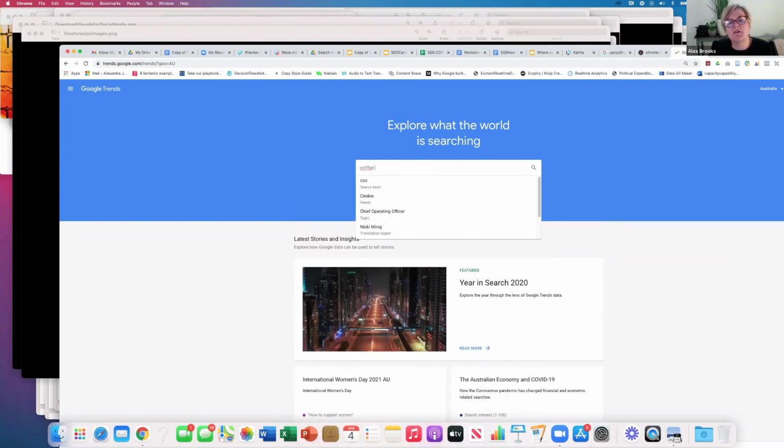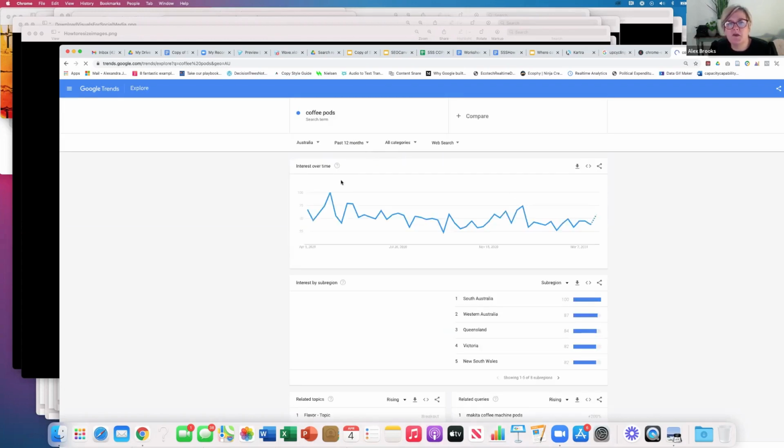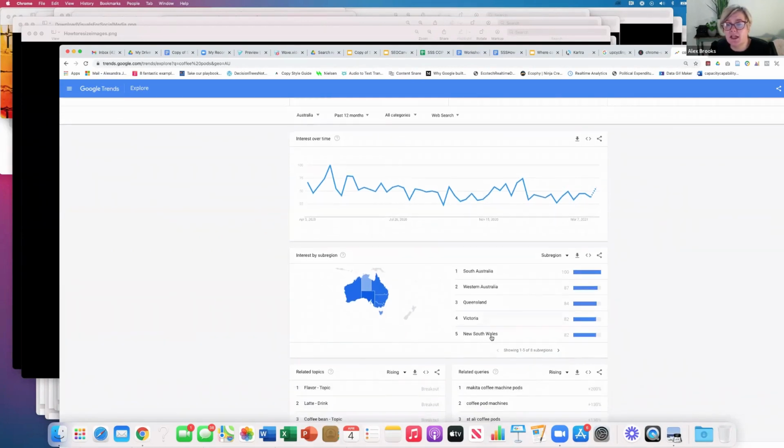Search for a broader term, because part of this is about understanding the demand around it. So we're going to go to coffee pods, and in the past 12 months, we'll see a trend line for coffee pods. It's kind of interesting. In the last 12 months, overall search has gone down for coffee pods. And interestingly, in Australia, South Australia has the most search demand for that, and Northern Territory has the least.